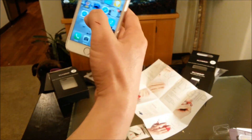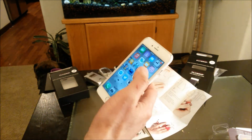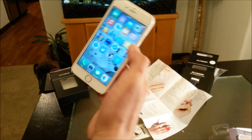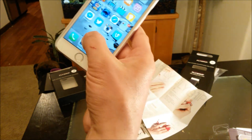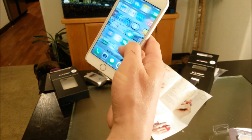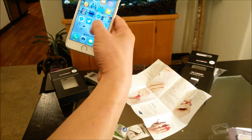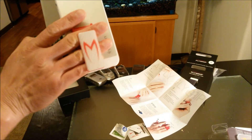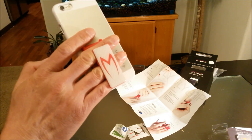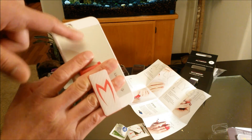There you go! Let's say if you are multitasking — you know, shopping, taking care of your business with your other hand — check it out, look how convenient! I can't drop this — you're gonna have to punch me to drop this. I'm scrolling through — very easy to use. This is an amazing product and look how stylish it is, a lot of colors and designs to choose from.